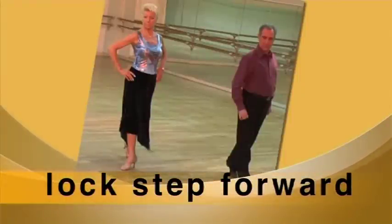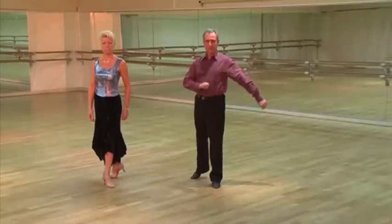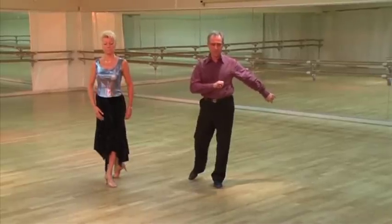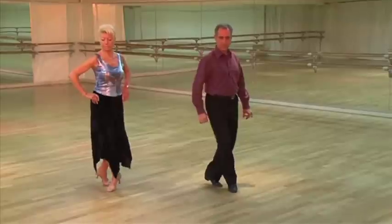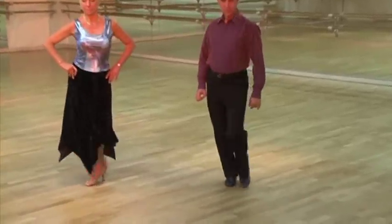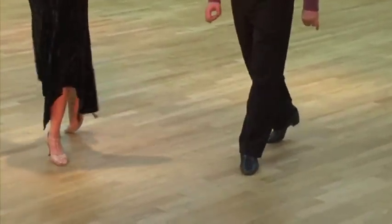Step is a chasse as well, but instead of moving to the side, we either chasse forwards or back. In a forward lockstep, the dancer begins by turning the body so that one side leads. This means that the foot crosses over the line which the dancer is following. At the end of the first step, in this case the right foot, the legs are crossed.